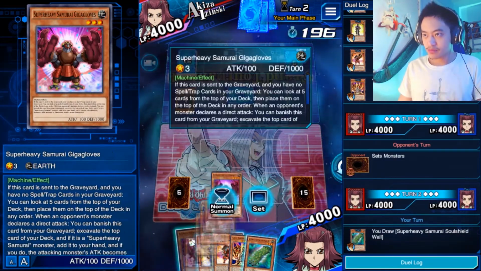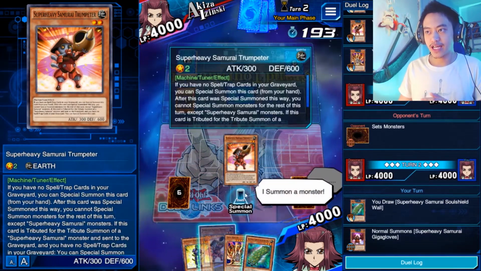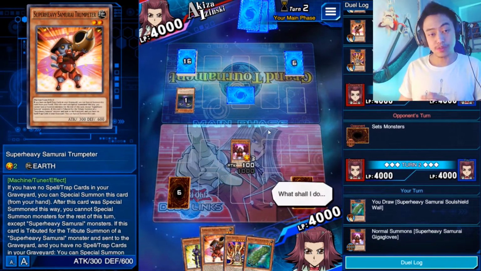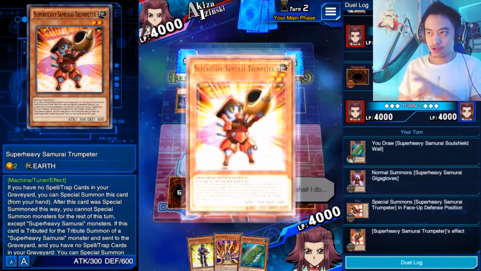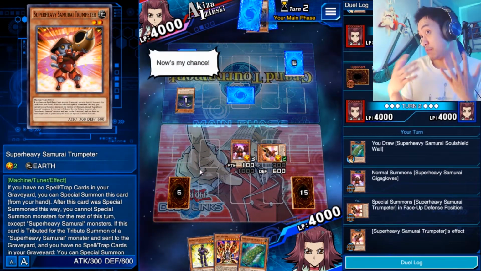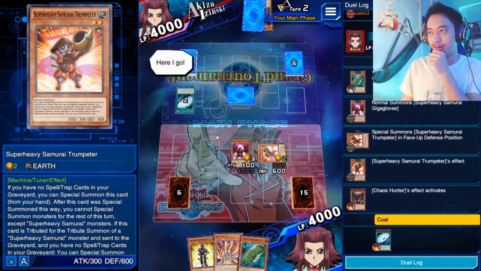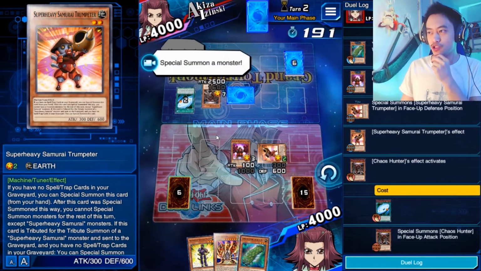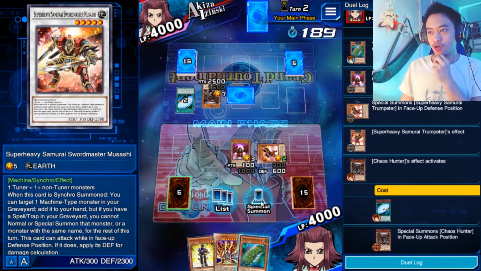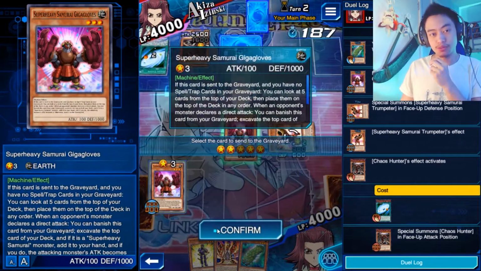We have a good hand, so we're gonna start with this Giga Gloves and summon this, our special summon monster. Now these two will let me synchro summon a monster if they allow me. Chaos Hunter. Okay, what do we have here? This might be a good duel, so we're gonna do this. Special summoning our synchro monster here.